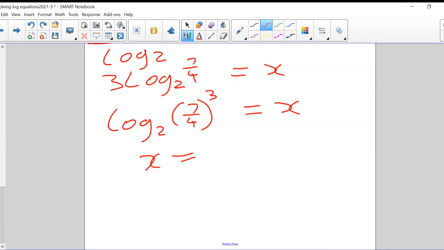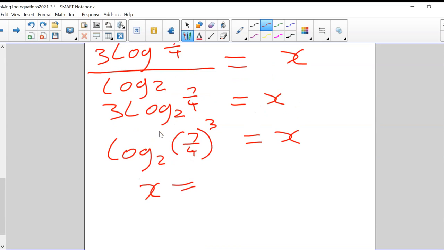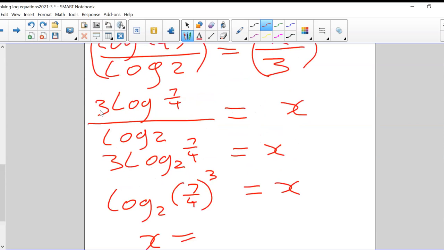Okay, go ahead. We're all going to sit on the edge of our seats collectively to get your answer. So you probably don't have a base 2 log key on your calculator. So it's probably best if you use the base 10 log key. 3 times the log of 7 over 4, use brackets around that, divided by the log of 2. That's probably the easiest way to do it there, Jeremy.